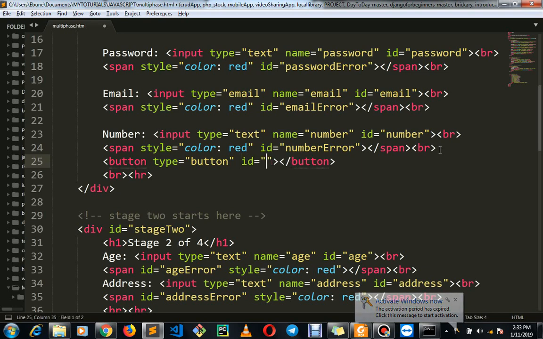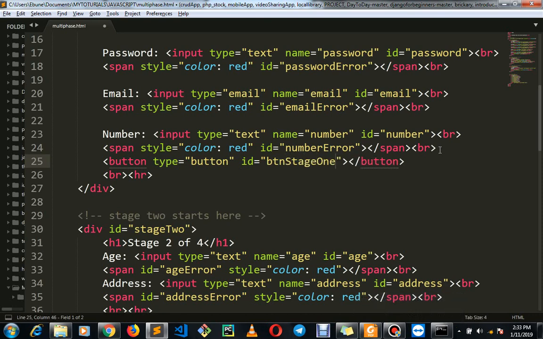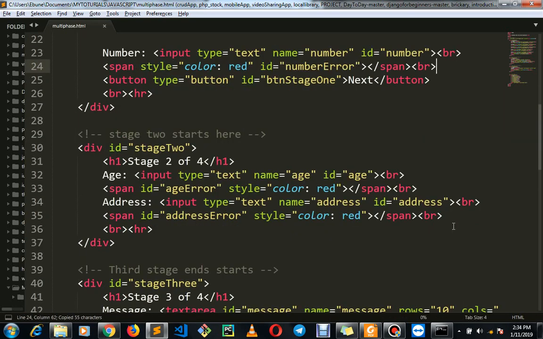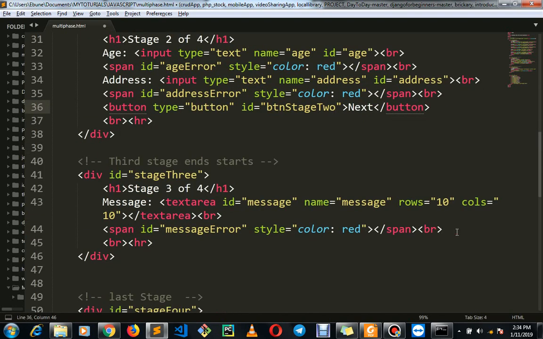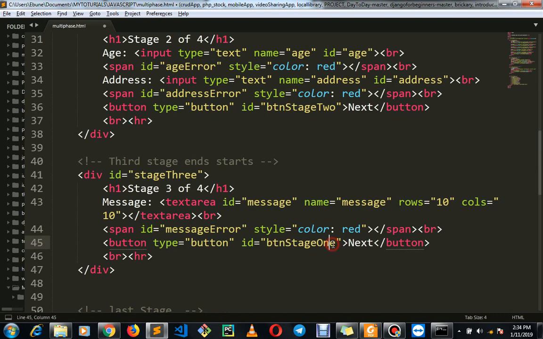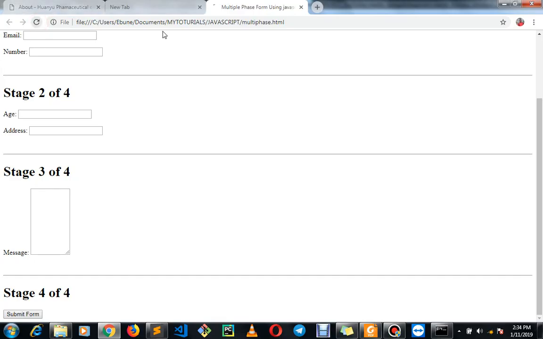And I'll call an ID and say btn stage 1, right? That's the name of the button, and I'll say next. Go to the next. I'll do the same for this, and I'll say btn stage 2 next, btn stage 3 next, and finally our submit button, right?